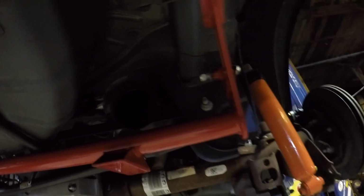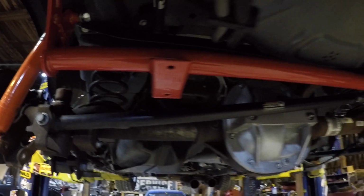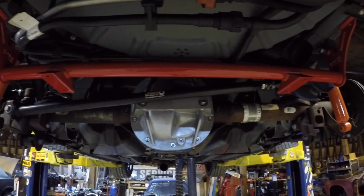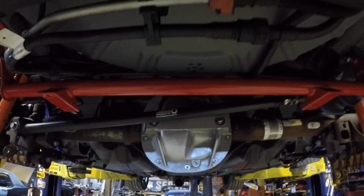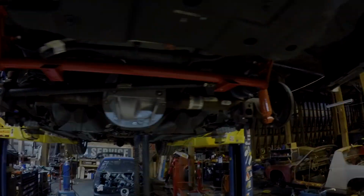All right everybody, so we had to go ahead and, well, Jamie obviously had to go ahead and slot these so they would fit more flush. And then coming down here, don't worry about that, that's gonna be moved. So this part is up, and you had to do the same thing on this side. You had to slot this one so it'll slide up a little bit. So now we're moving on to putting on the actual anti-roll. This is acting like the sway bar, and that's the anti-roll part. So we're gonna go ahead and put that on and see what other troubles we can get into.